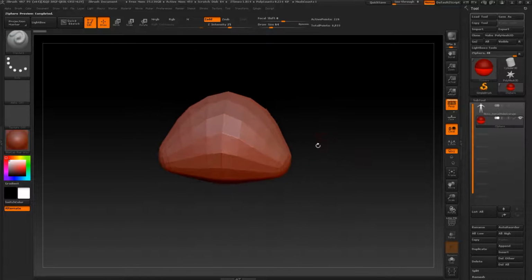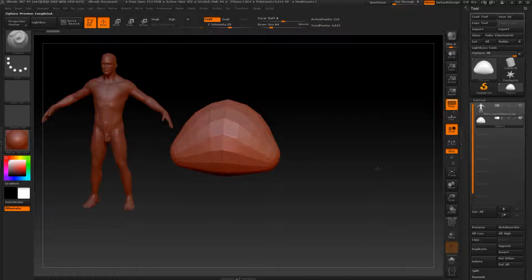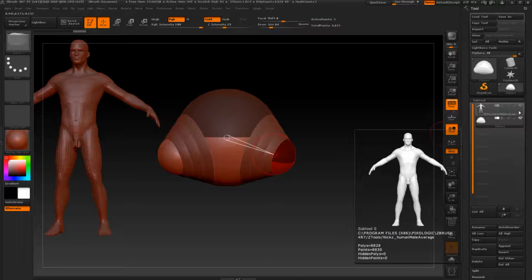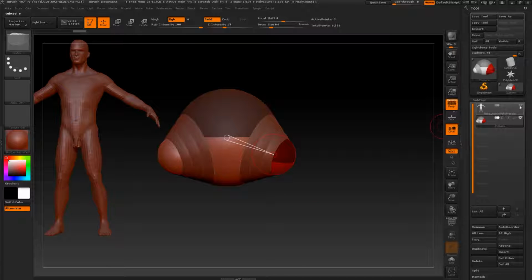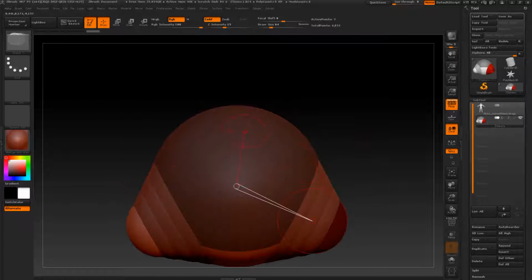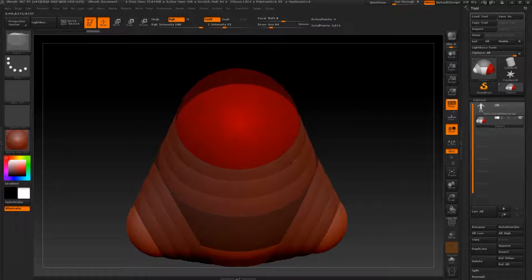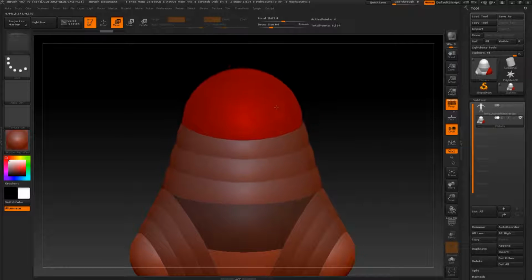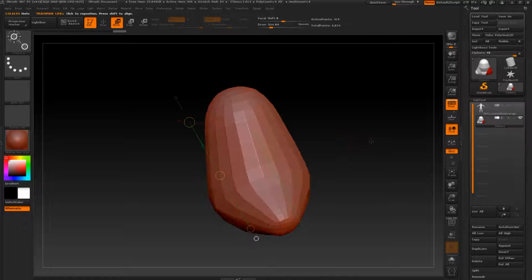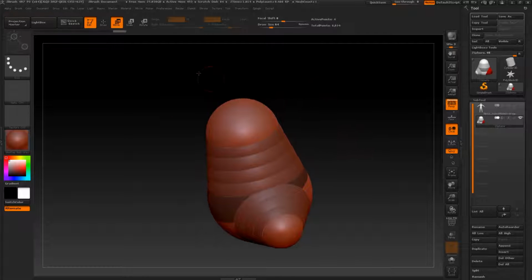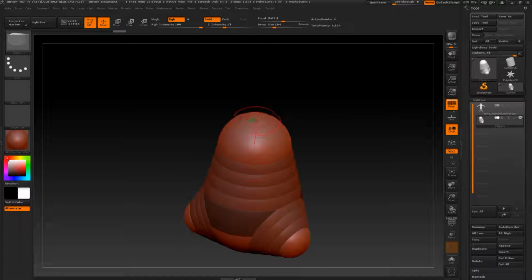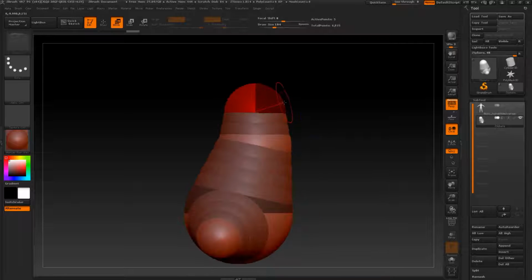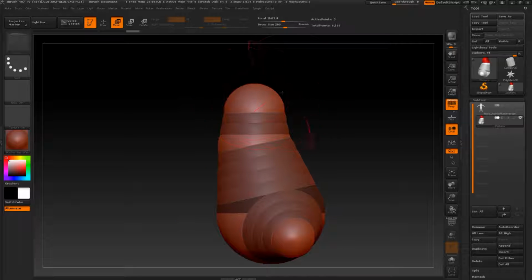Let's start our subtool so we can see our size, but doesn't matter, let's make it roughly and then we will scale it afterwards. Let's close this one, and let's add another upper body like this. If we go to Move, you can drag it like this. Let's press A again. Okay, now let's go to Draw mode again. Let's drag another one. Let's press W to go to Move, and let's drag it up like this.